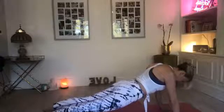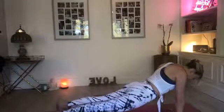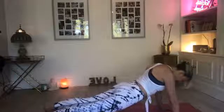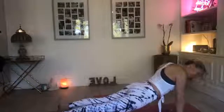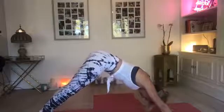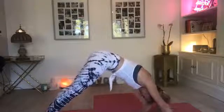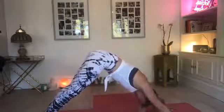Right, take a moment in your setup. Exhale, push back into your heels. Inhale, come up onto your tiptoes. Exhale, push down into your heels. Inhale up to your tiptoes. Exhale, this time let's rise the bottom. Take the heels to the floor. Exhale our breath as we push our head through our arms, gazing to the back of the mat.